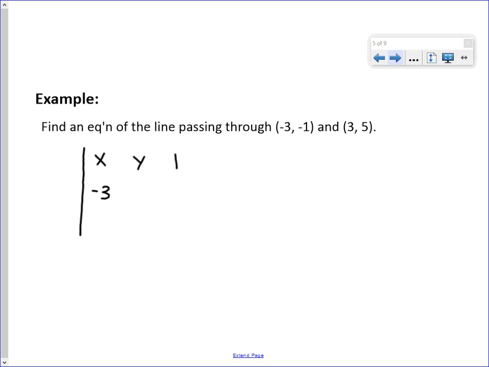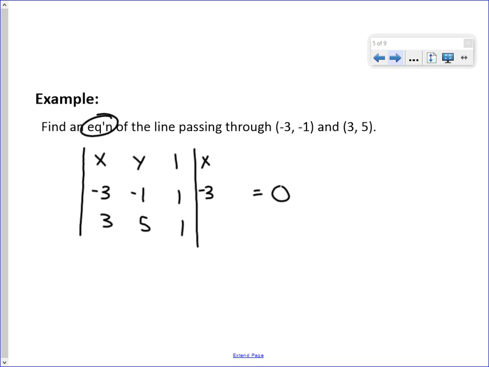And then it doesn't matter which point is x sub 1, y sub 1, or which point is x sub 2, y sub 2. I'm going to leave a little bit of space here because I have to calculate the determinant, but we know that has to be equal to 0. So remember, we're trying to write the equation of the line, so we need an equal sign somewhere in our answer. So we calculate the determinant.